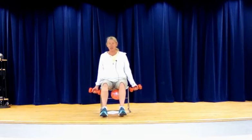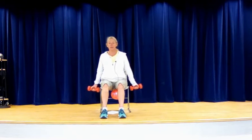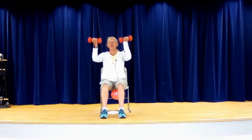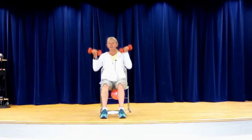All right, so we're not going to do too much more with those weights. So sit up nice and tall. We've got to get those bicep curls. Keep those summertime arms so we can wear short sleeves, right? So let's do a bicep. Let's do a little bit more than a bicep. Let's do a lift, a little lift to the front, bring it down, and bring it down. Lift, little lift, down, and down.